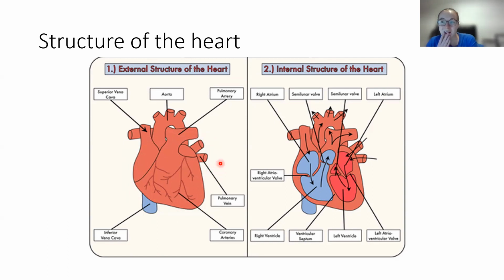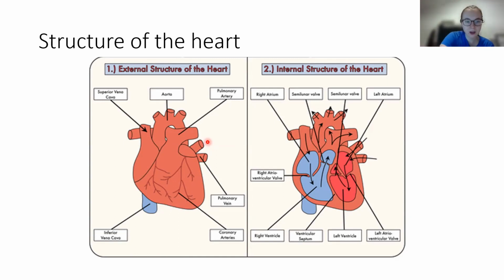So when you think about a heart attack, these arteries are what get blocked a lot of the time. And that's what causes the pain and the breathlessness and things like that, because we're not oxygenating part of our heart. It means it can't function very well, and then that affects your whole body. So that's basically what you need to know about the external structure of your heart. Even though our heart is pumping around deoxygenated blood and oxygenated blood, it still needs to be oxygenated itself, the cardiac cells. And that's what these are for.